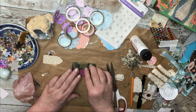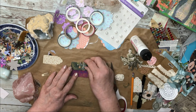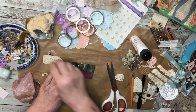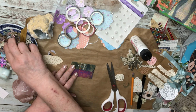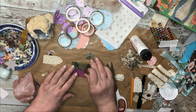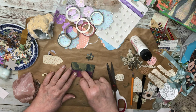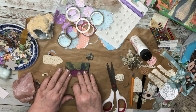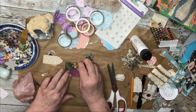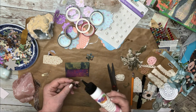So here we are, and I think I'll just put a puzzle piece on here. Very simple. I think that will go on there. I maybe need one that's a little more narrow, tiny bit more narrow. I don't know. That's better. Because I didn't want it to go over the top, because I might actually glue this into a journal, and I'll want the flap to be able to open and shut easily. So there you have it.